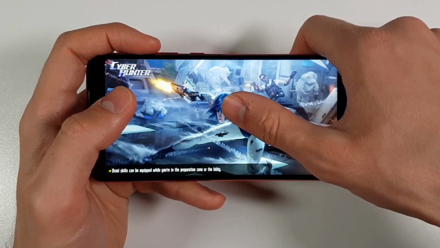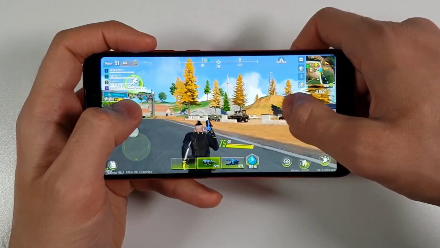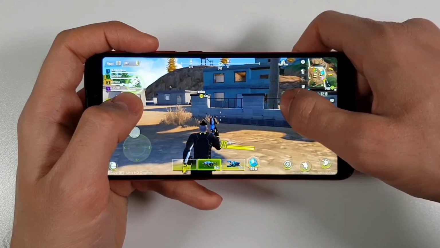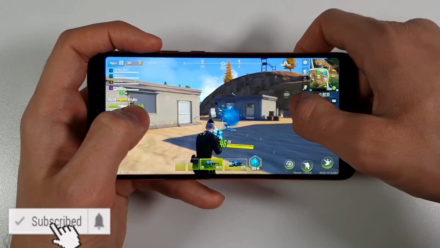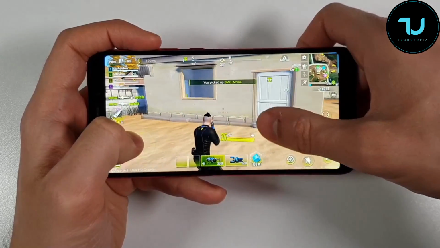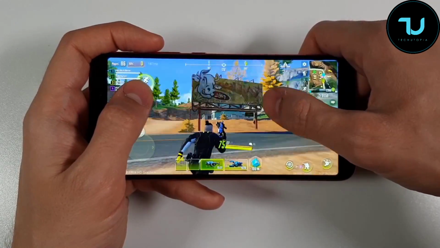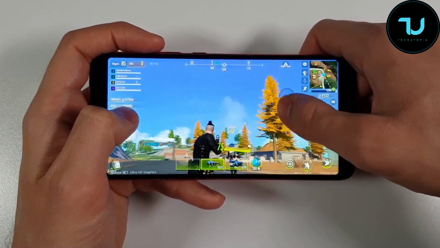Come on, Xiaomi Mi A2. Okay, Ninjas, Ultra HD. Perfect. Yeah, it's much smoother, but still you will need to put it on medium graphics, Ninjas, for Snapdragon 660. Trust me, medium graphics. There you go, I do feel FPS drops there.